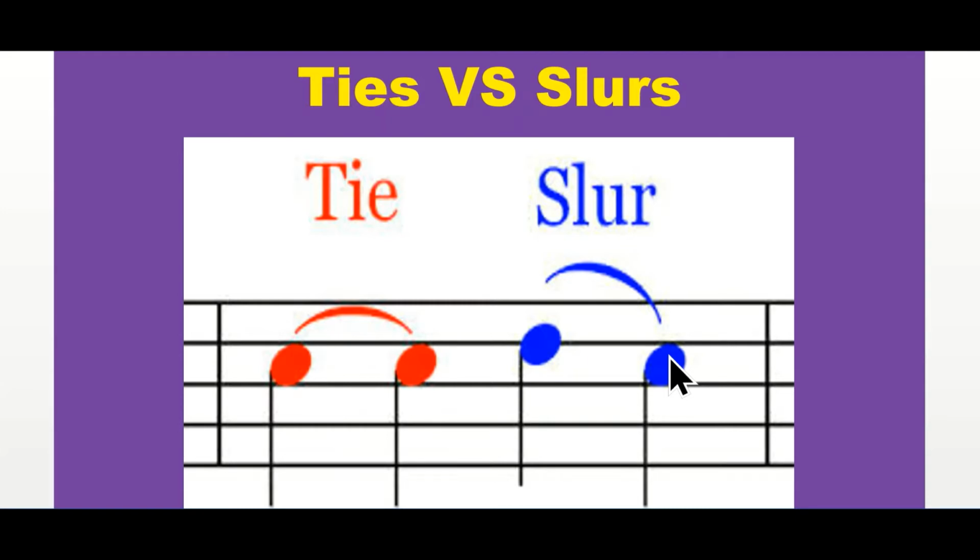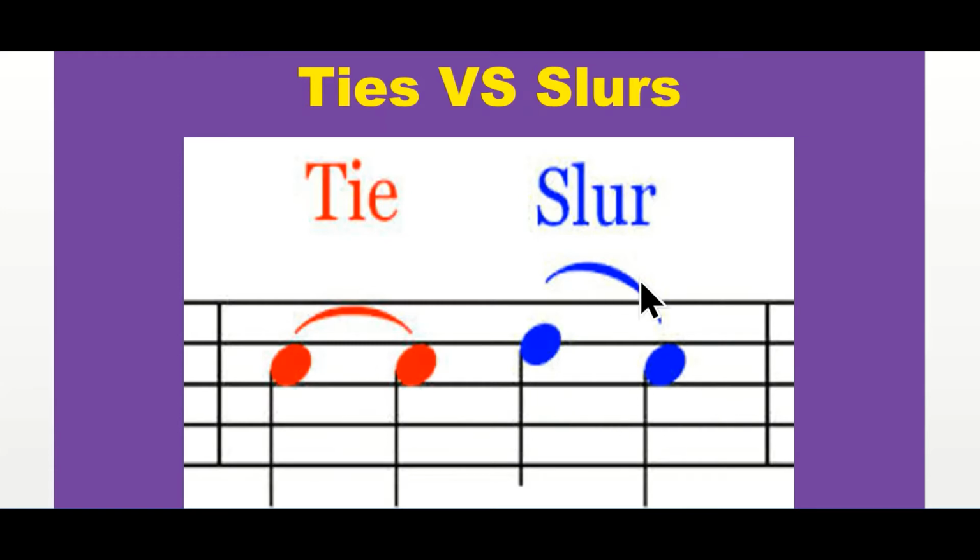Okay, so if we played a D to C, or F to E, and played it da, da, that had a lot of space in between there, okay? That wouldn't be a slur. Now if we played it ta, see how smooth that was? There was a continuous sound all the way through that, okay? And that's what we're aiming for in a slur.